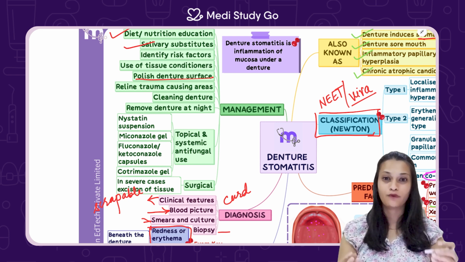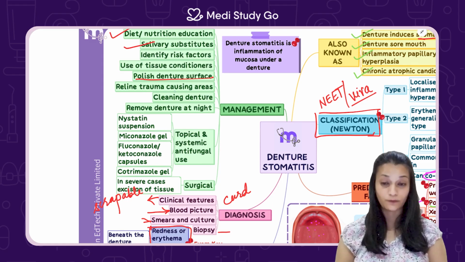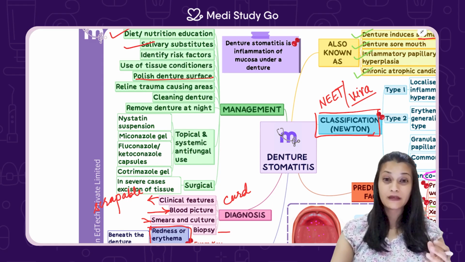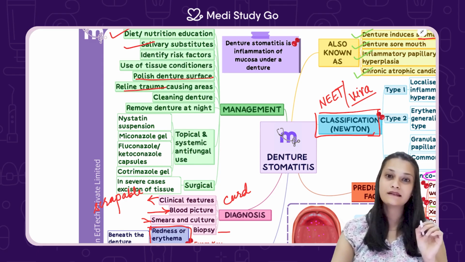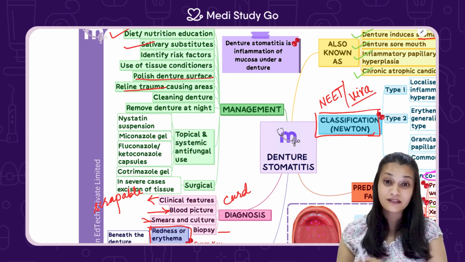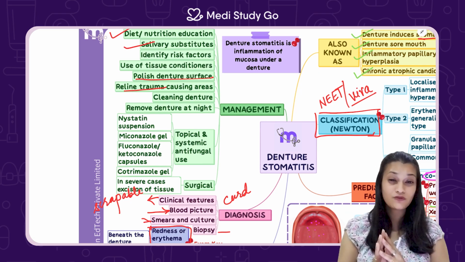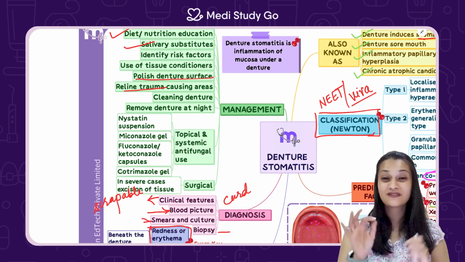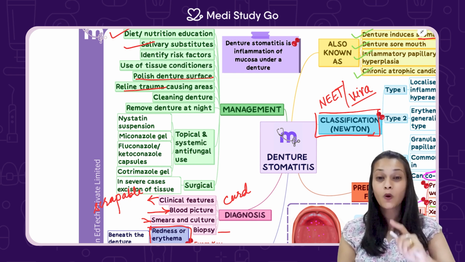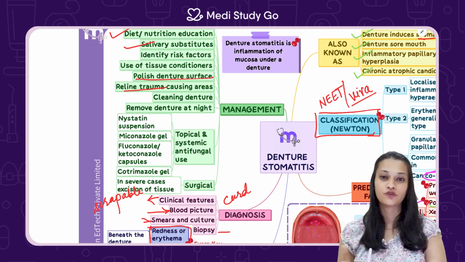You need to polish them well, such that those serrations don't provide that space for the microorganisms to grow. At the same time, if there has been a major amount of ulceration or inflammation that's associated, please reline. Now, there is something known as soft liners, something known as tissue conditioner, and something known as hard liners. If this is what confuses you the most, the next lecture is just meant to clear all of these doubts. Go quickly watch the next lecture and be very clear. When are you supposed to use what?